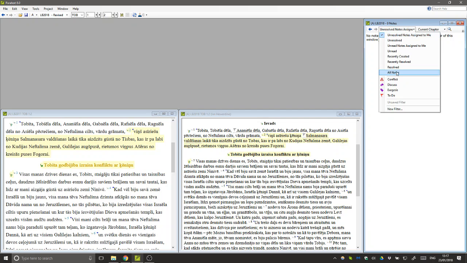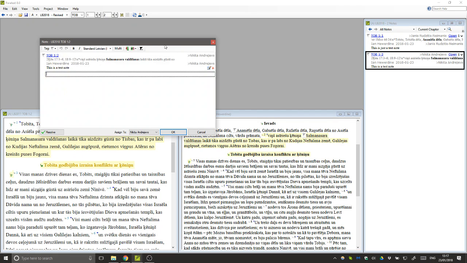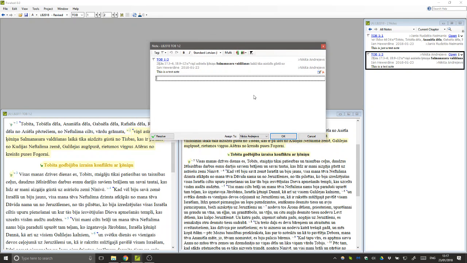So I'm going to have this show all notes, and there again we can see the different notes. If these are notes I haven't read, then they'll be yellow, and if you want to see more details about the note, you can click on open and it'll open it up in a window again. If I think this note doesn't need any action, then I can just hit resolve. If I need to reply, then I can add a reply here and assign it to the person I would like to assign it to, but once it's done, hit resolve and it will go away.